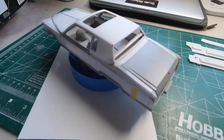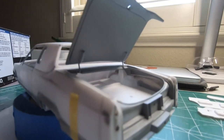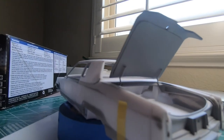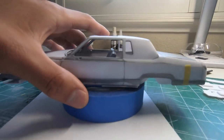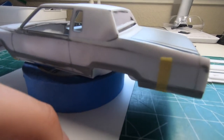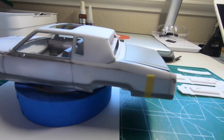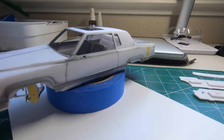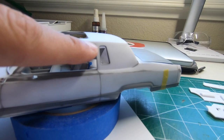What else? The trunk is hinged, and I got it all smooth down there. It still needs some work, but it's slowly getting there. I think I still need to add the trim for the back window, and then I think I'm going to go back in there and re-add that trim, but I'm not too sure on that. I need to add a little side trim right here that goes from the top to the bottom.